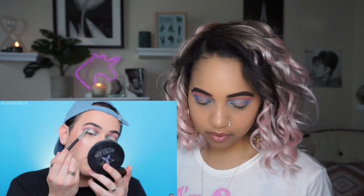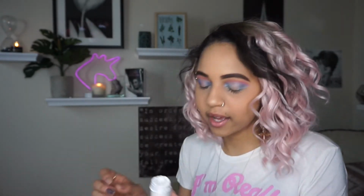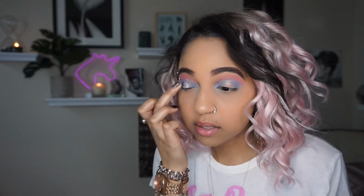I'm just gonna blend with... Oh my god, do I have anything like that? Okay, I do. It's not the Makeup Geek pigment, but this is a pigment from LA Colors, which you can get at like a dollar store or something like that. Am I gonna be more shimmery? No! What is going on?